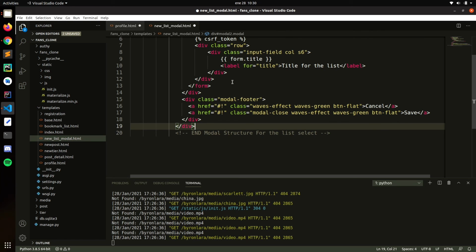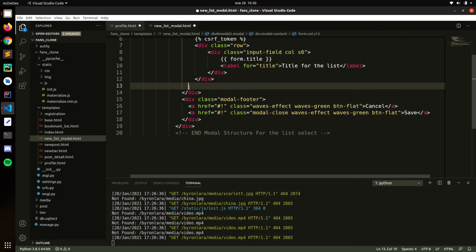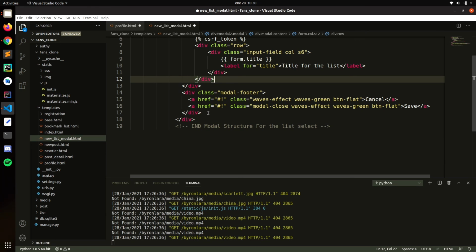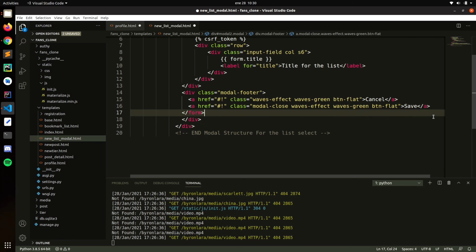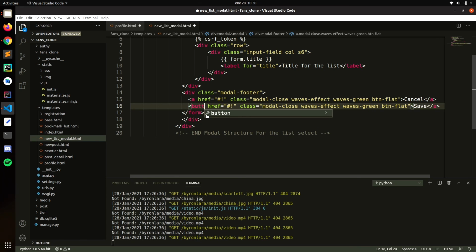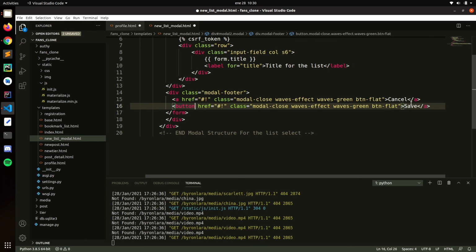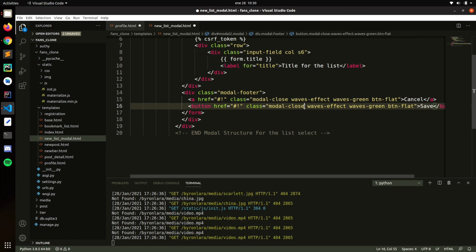So now we need to move the form tag to here, basically after the, yeah. So this one will be modal close. This one will be a button. No, a modal close.